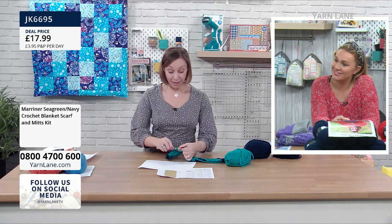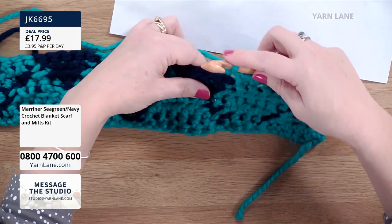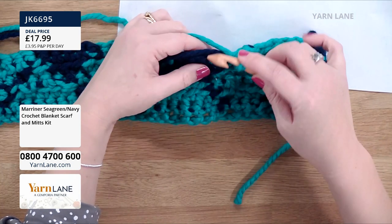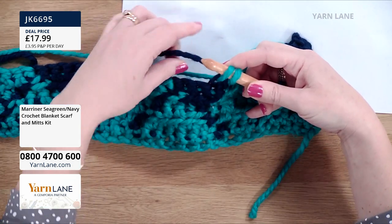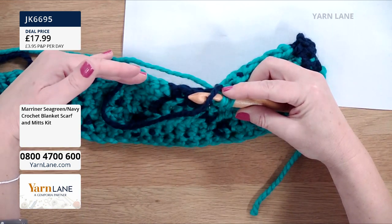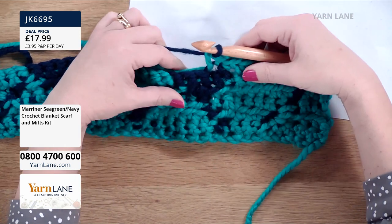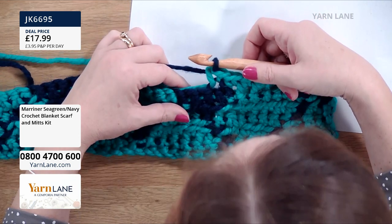The only thing I need to particularly tell you with this, 1, 2, 3, 4, 5, 6, is when you get to the last stitch before you change colour. So I've got to do 7 teal, and then I'm going to swap to the navy. So start your last teal, then swap to your navy. And what do you do with the teal at this point? It's just going to stay there because that's going to then get carried across the navy bit. But take your navy and use that to do the last part of the stitch, so you've changed colour before you do the stitch in that colour. Okay, that's the thing to remember.